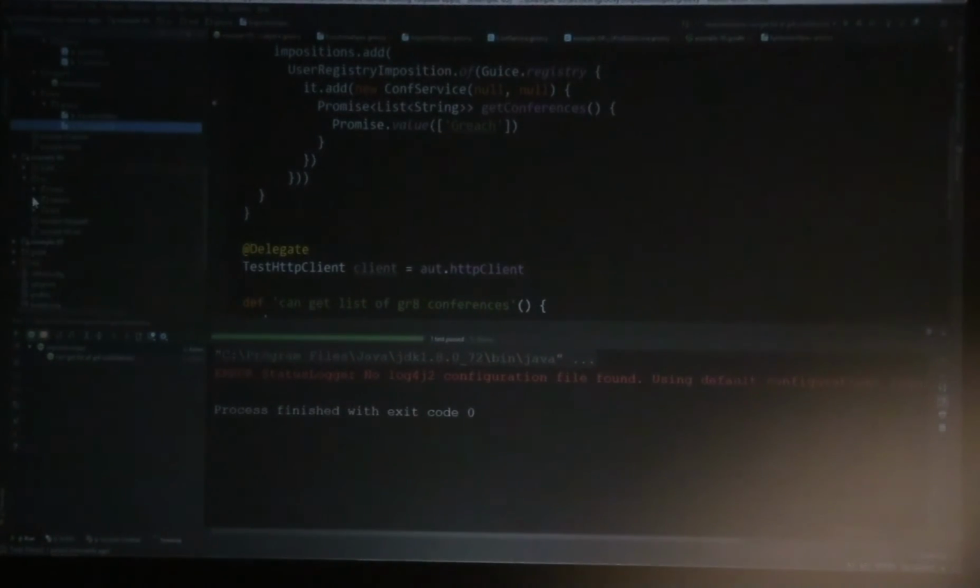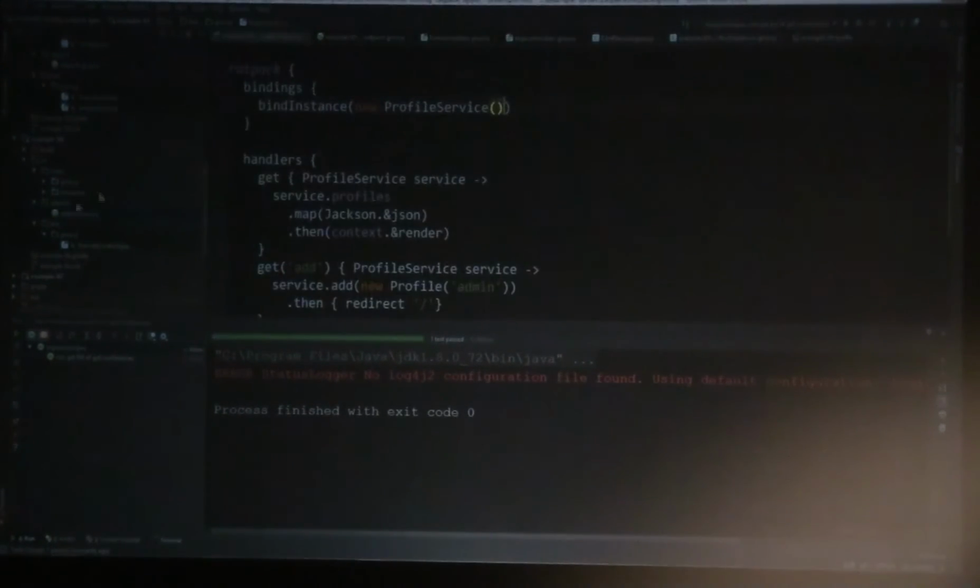Okay. One quick last thing that I want to get to is remote control. Using impositions allows you to get into the registry, but it doesn't allow you to really interact with what's in the registry. Remote control allows you to do that while your tests are running. So let's say we have an application that looks like this, and I'm just going to preemptively mark this as a resource root.